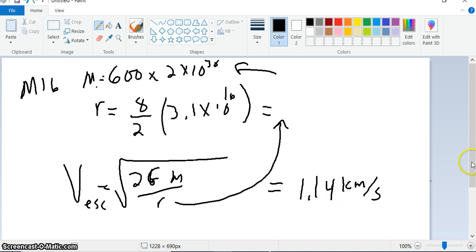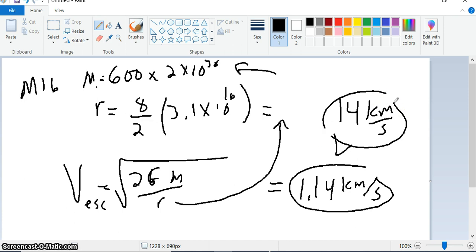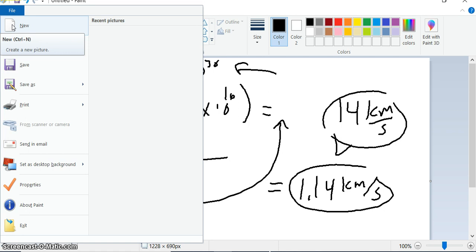Just to remind you, that's much smaller than the molecular gas velocity. The molecular gas was moving at 14 kilometers per second, which we'd already calculated due to the temperature. So that is much larger than the escape velocity. In other words, the whole point of this exercise is that in each of these nebulae, the escape velocity is not great enough to hold the gas in place. This thing is still undergoing formation.